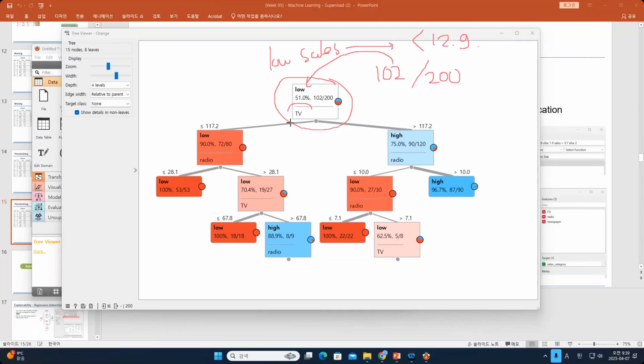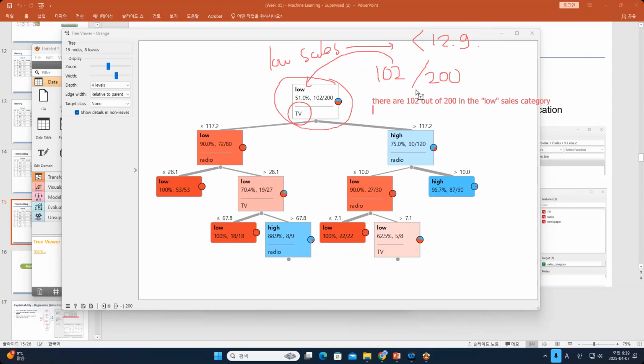And then the most important attribute is D. And you can explain, there are 102 of 200 data in the low sales category.